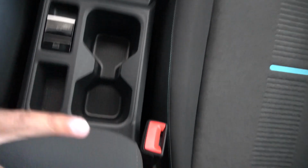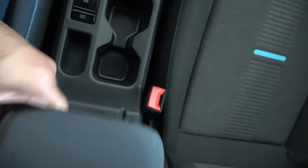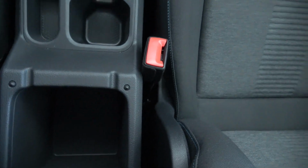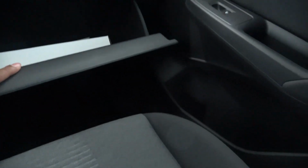And you get, first of all, this nice armrest that's adjustable. So like this, you can lean your arm right here if needed. And you get the central console storage, guys. Look at this. Central console storage. It's average for its price and segment. And you do get this nice glove box right here. Now the glove box is also average.